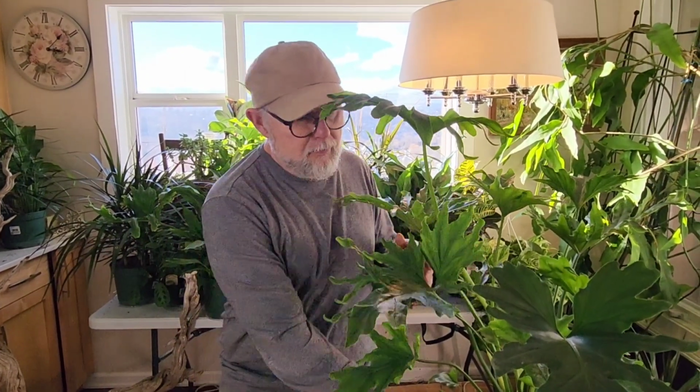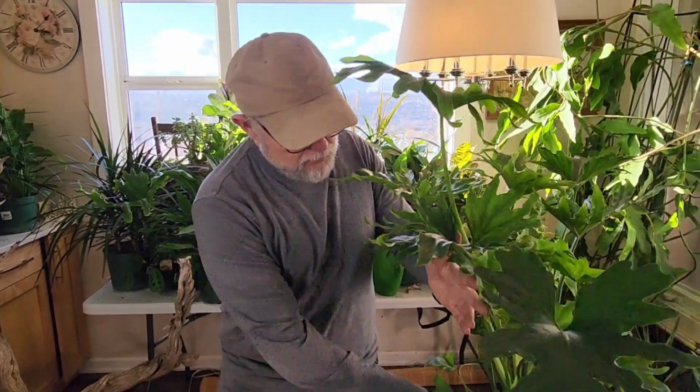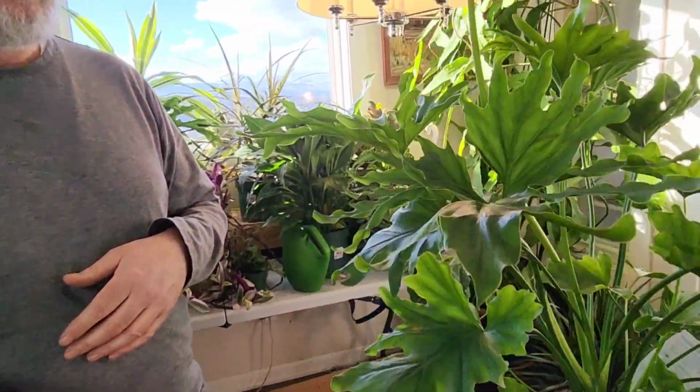Now that's a plant that is a climbing vine, so it can get to be just literally monstrous. I've seen them growing in the wild and in the landscapes in some tropical regions. The plants are 15 feet across and they'll go up the tree 60, 70 feet, and the leaves are 3 feet across. So what a cool plant. For the house, when you keep them in small pots, you'll find that they're relatively easy to keep small. But it's always good to research your plants just so that you know the amount of space you need to keep them.